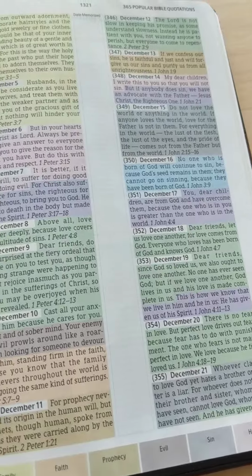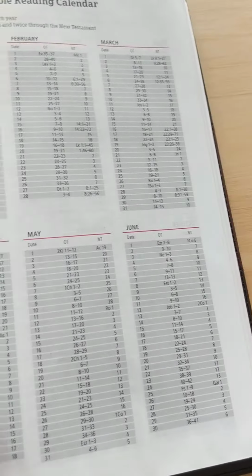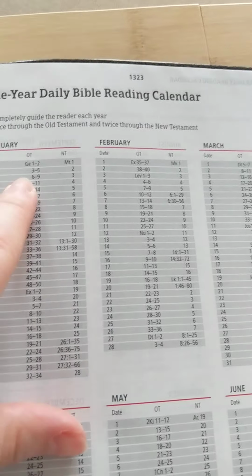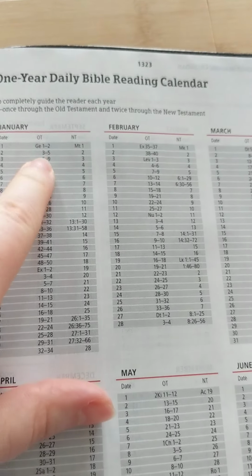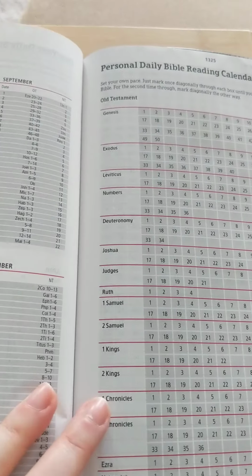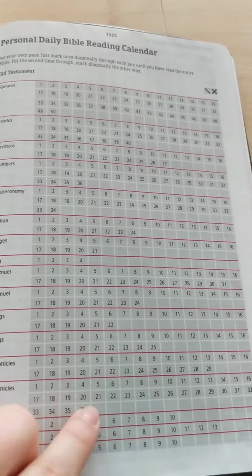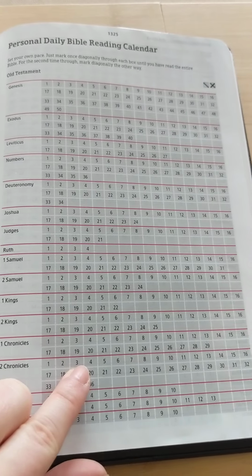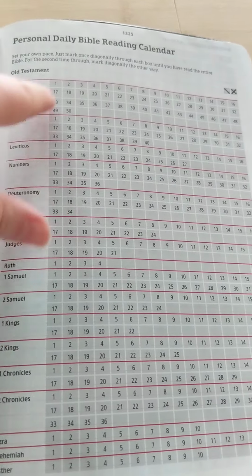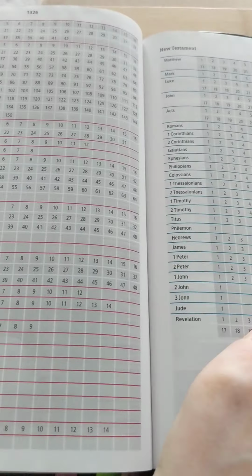I mean, it's a lot. It's basically for a whole year. There's one for every day, so you can imagine. Then here's a 1-year Bible reading calendar. Again, this is not chronological. This is just your standard portion of the old, portion of the new. So nothing different here. Personal reading calendar where you can just cross through. That's how I have read my Bible through for the very first time. When I did it the first time, I used one of these, just crossing through the chapters.